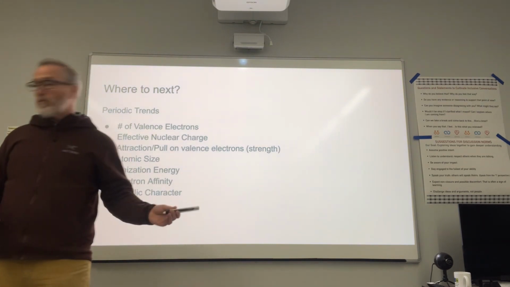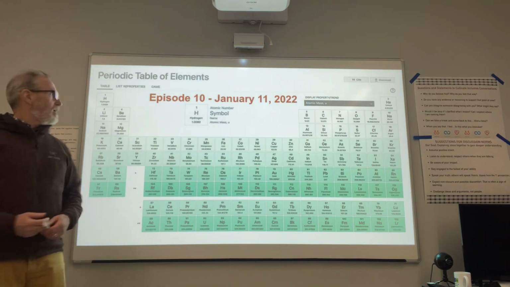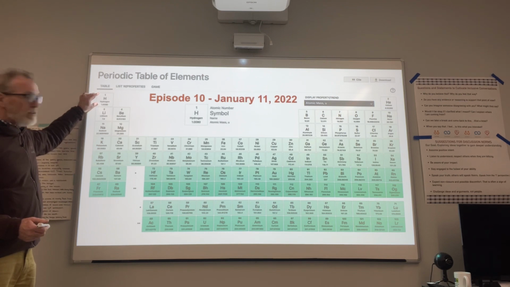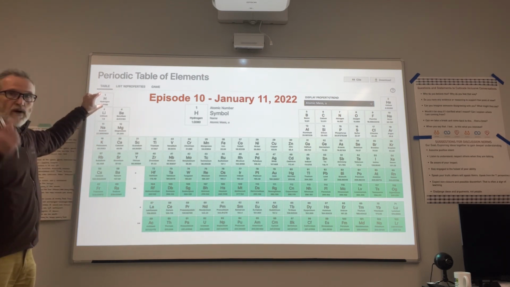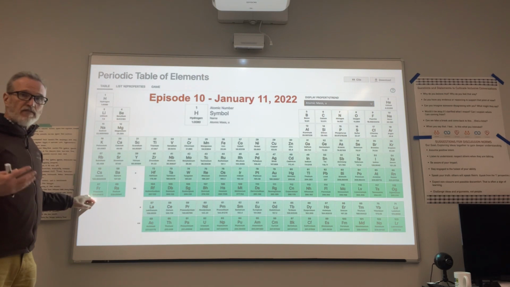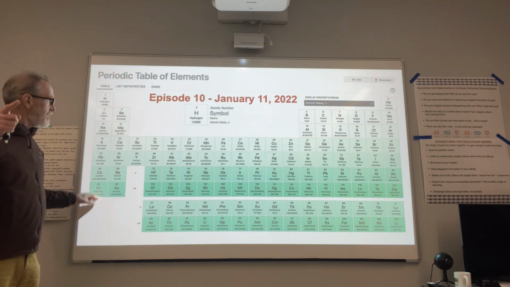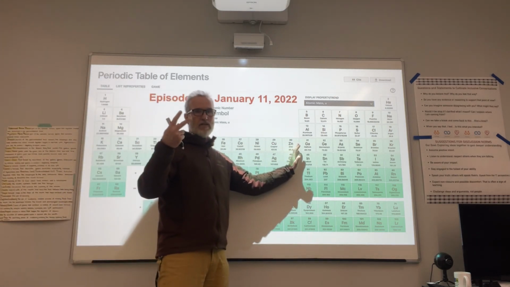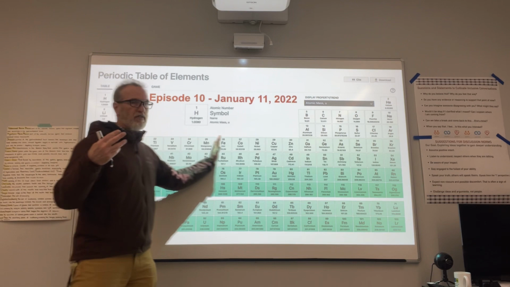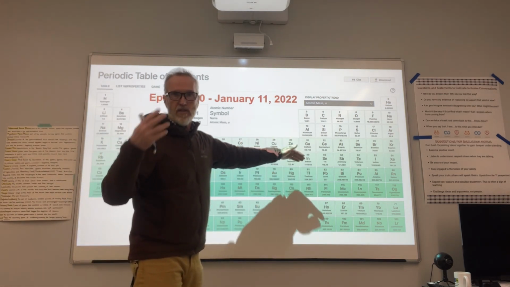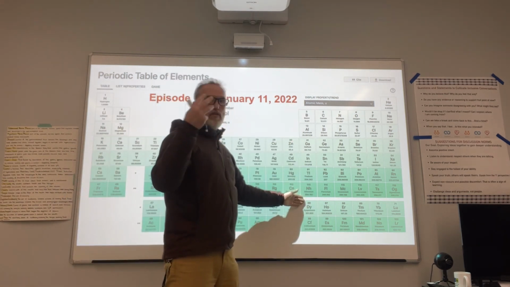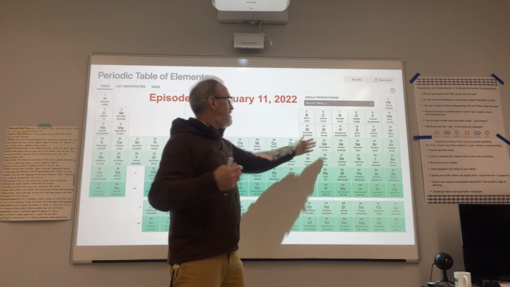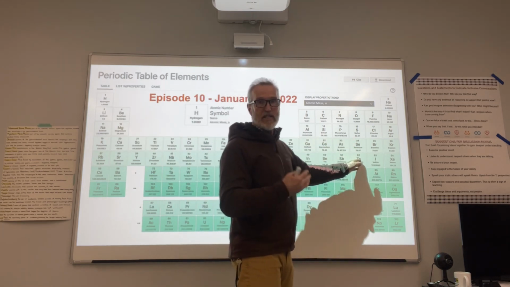So as we move across the periodic table, the alkali metals and hydrogen, which is not a metal, the alkali metals and hydrogen have 1 valence electron, so they all have an effective nuclear charge of approximately 1, approximately 2. All of these more or less have 2 valence electrons. So they have an effective nuclear charge of roughly 2. 3 valence electrons, effective nuclear charge is roughly 3. 4, 5, 6, you can see it's increasing as we go across.